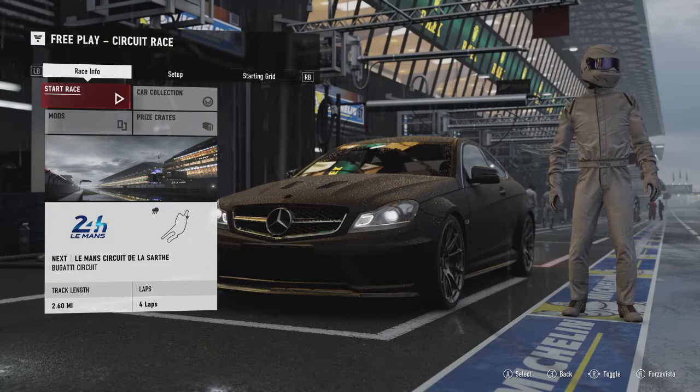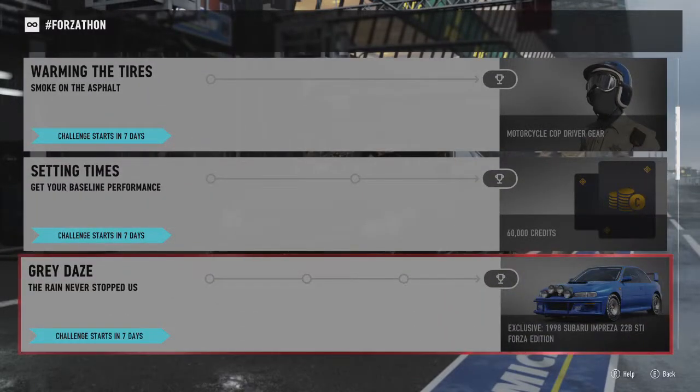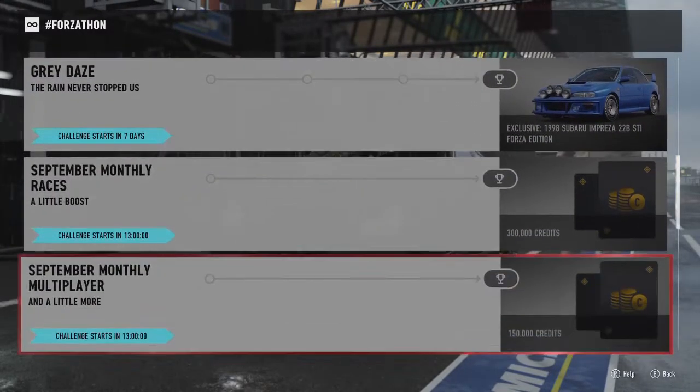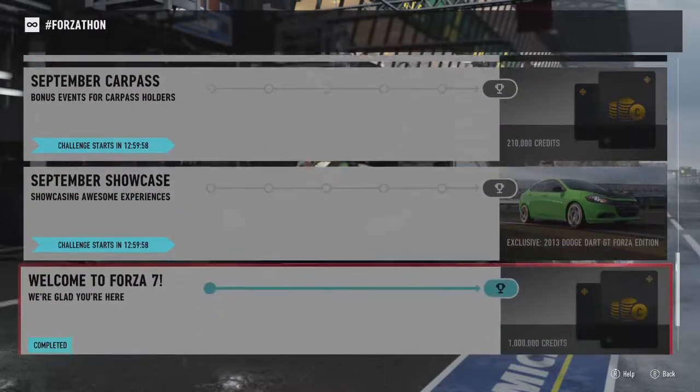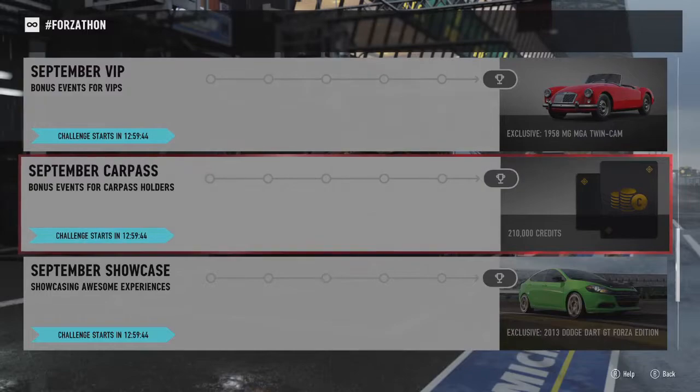Also, I do apologize for this. I just did this today before I left for work. So, to get the 1 million credits, all you gotta do is just do one race, complete it, and you'll automatically get the 1 million credits after you've done that race. So, it's pretty simple.